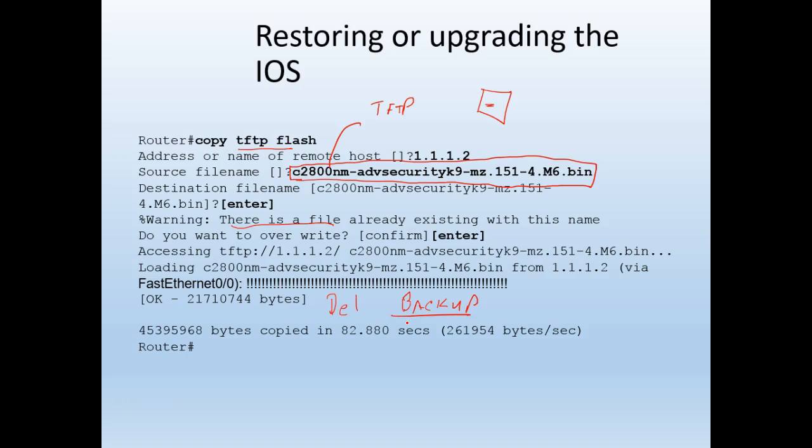If you have backed up your configuration file, all you have to do is use TFTP and copy the backed up startup config to the router, restart the system, and you've got all your configurations. If you only have, like we have, 4, 5, 15 things, not a big deal. If you've got 300, 400, 500 lines in the config file, you're probably going to want to keep it.